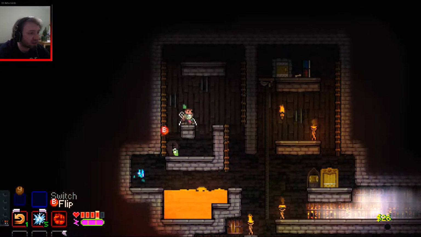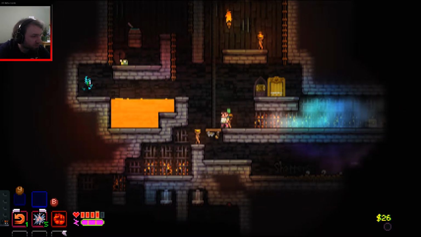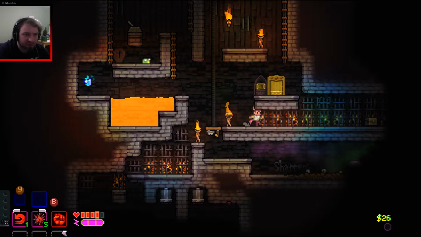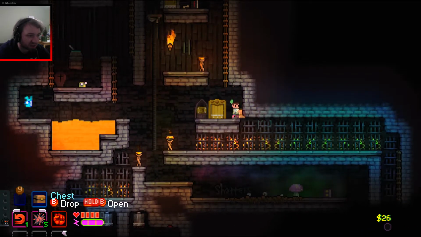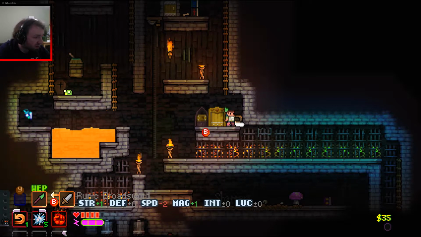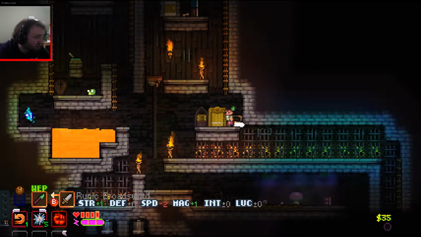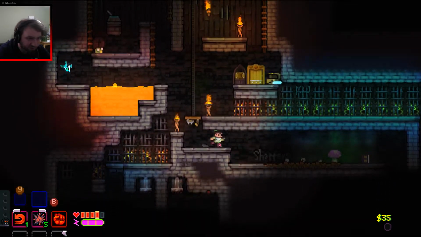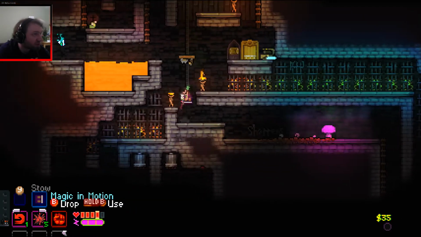Flip switch. Ah, that was a little too late. There was a potion in there. Turned off quite a lot of this area's fire. Kid, I see the word, it's behind there. It's very sneakily hidden, but it's there. Ooh, strength and mag, but at the cost of 2 speed. We don't have much speed. Magic in motion, another book I want us to keep.